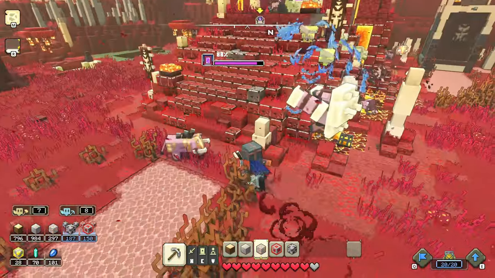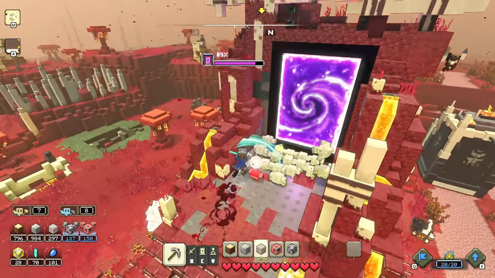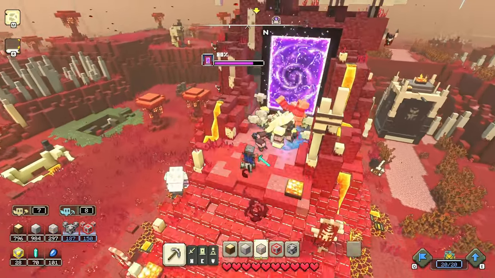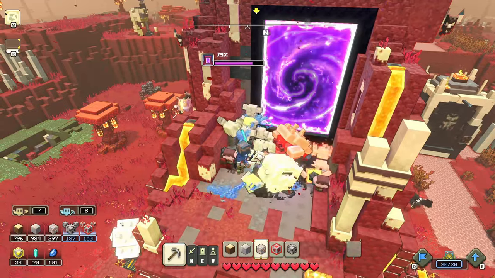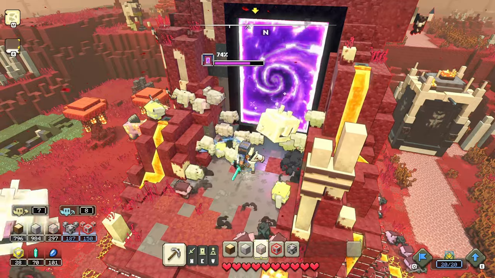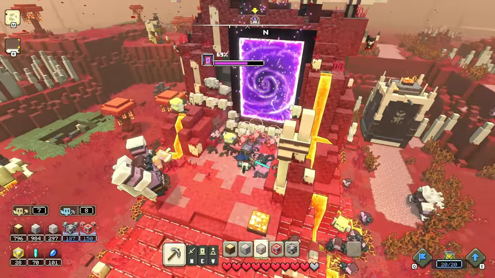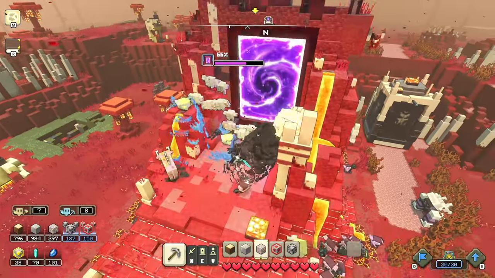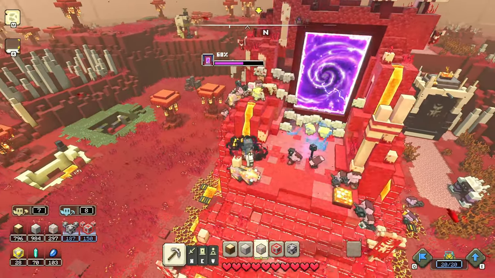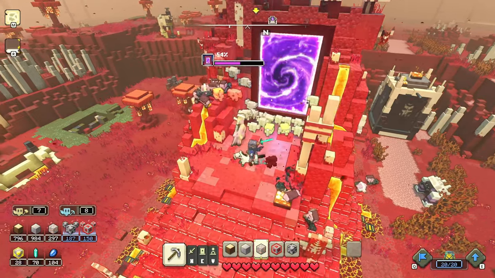I'll do my best to protect against the piglins. I don't think I'm going to do a very good job, but I'll try. Come on. Take it down. 74%. You got this. They're all popping out of the portal. 62%. You're doing a good job. The healers are working their magic.